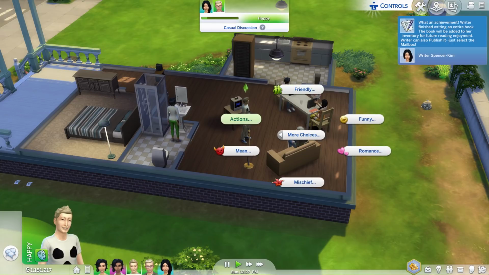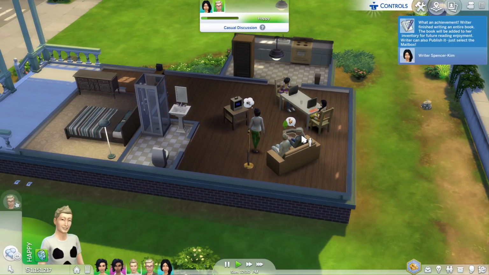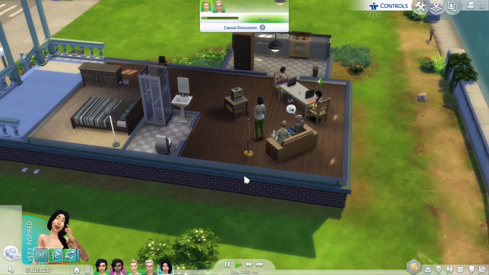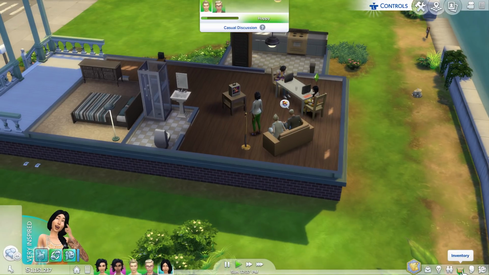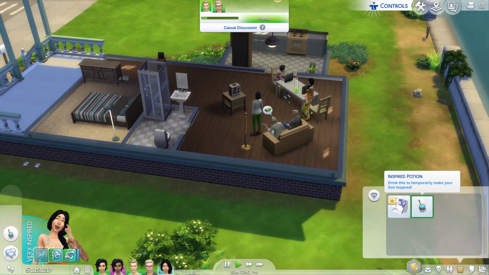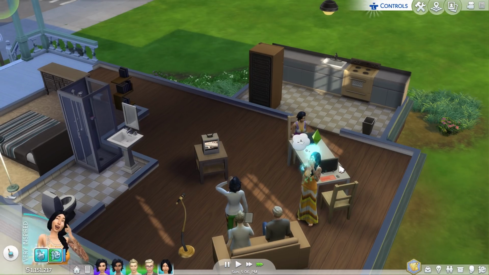So we're going to get 5 achievements. I'm working on the spies daily task, doing the mischief interactions. And the other 2 are programming and writing a book. This girl didn't write a bestseller yet, so what we're going to do is have another potion and try again. Once she drinks it, have her go right back on the computer and try to write another one.